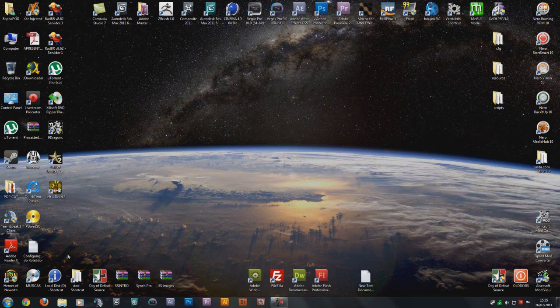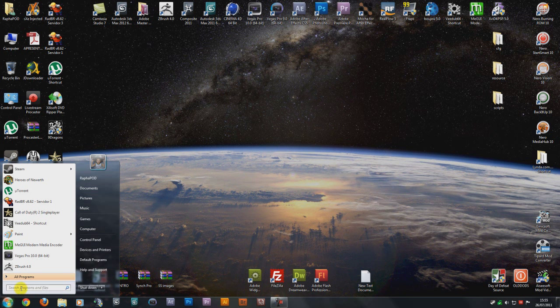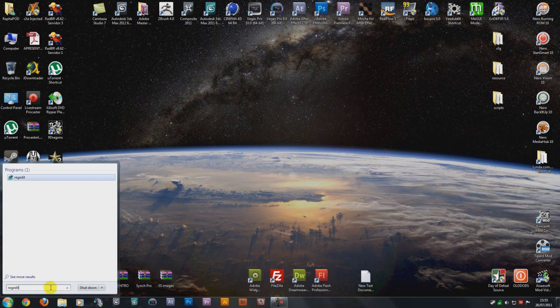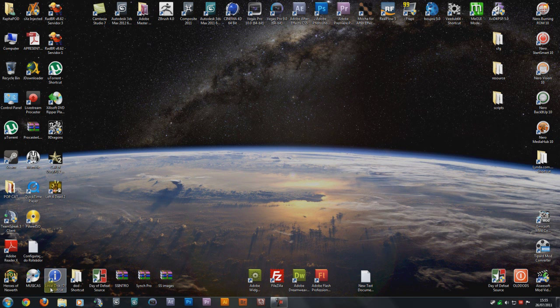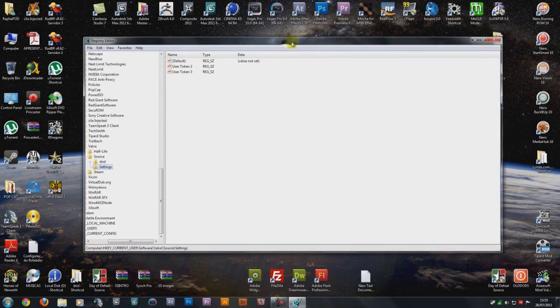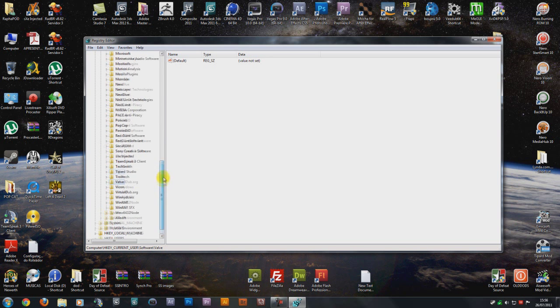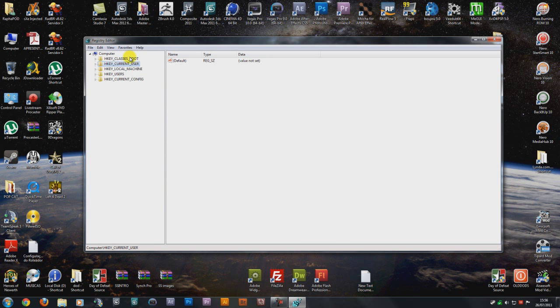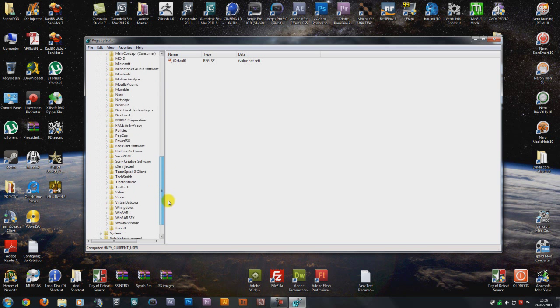Next, go to the Start button, and on Windows 7 in the search panel just type in regedit for the registry editor. Hit enter. It opens up. We have basically 5 options here. On the second option, HKEY_CURRENT_USER, open it up, go to Software, all the way down, find Valve, open Valve. Then under Source you have the dod folder. That's all the registry entries for the game dod.